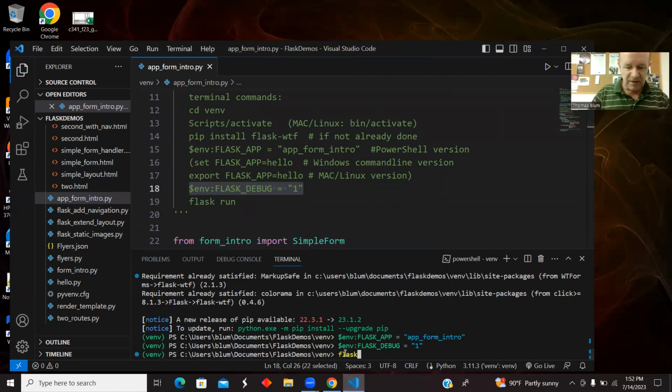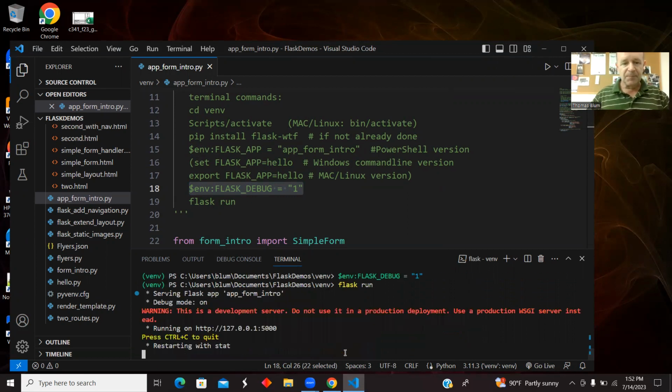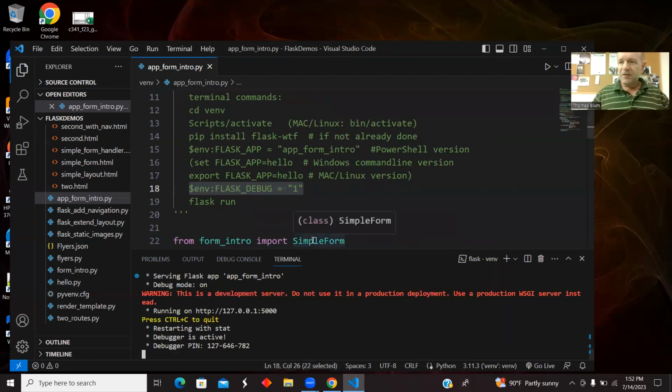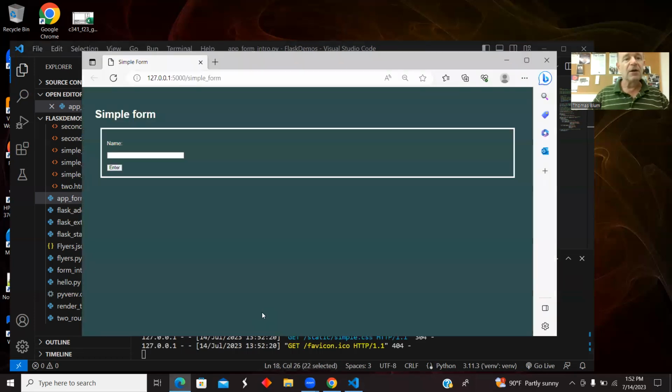Maybe I'll just type that. And Flask acts like a web server for me. Here is the URL for the site that is being served. I'm going to control-click, open up the page, and here is my form.